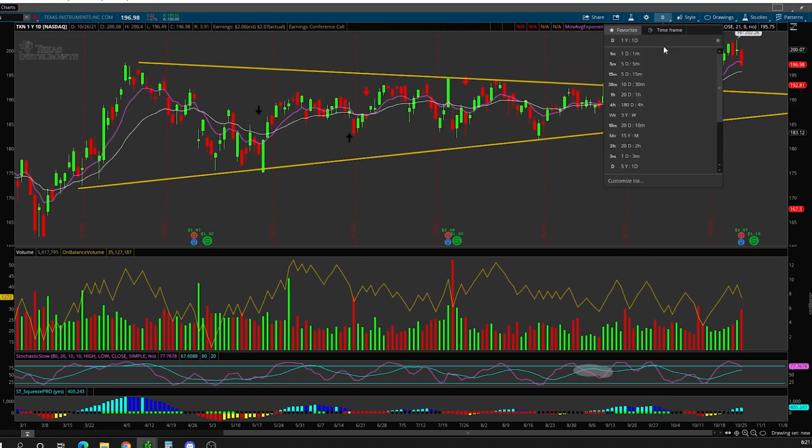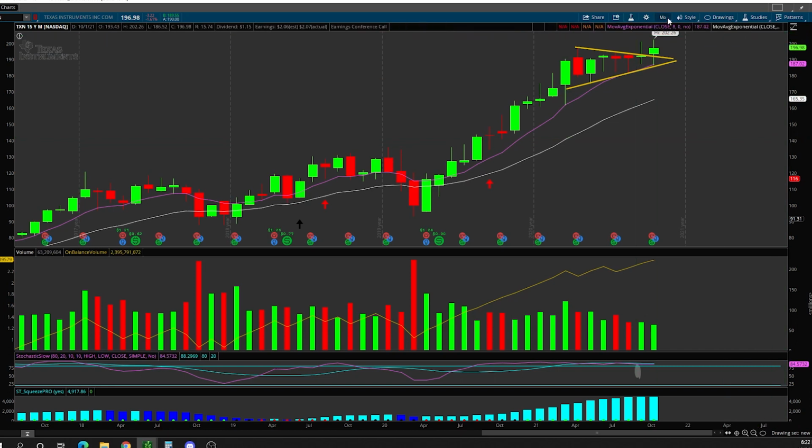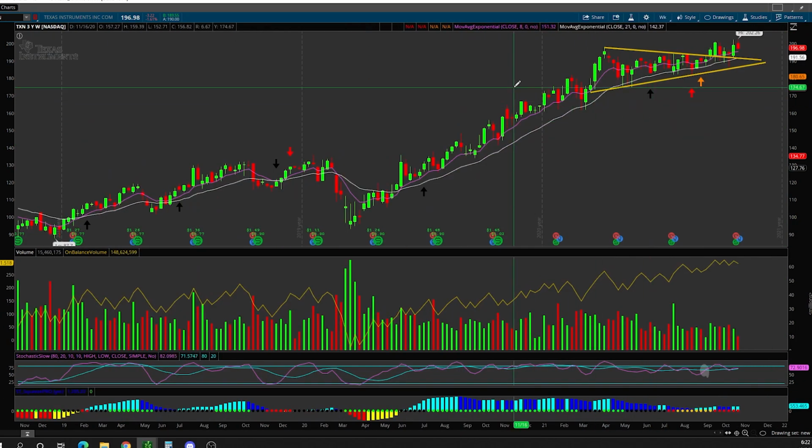So again, starting on the monthly time frame, making sure everything checks up, breaking it down to the weekly and then down to the daily. Some people only pay attention to the daily time frame when they're making their swings, but I found that the most successful swing trading strategy for me is breaking it down to the monthly, looking for all the confirmations that it provides. After that, break it down to the weekly, looking at the same stuff.